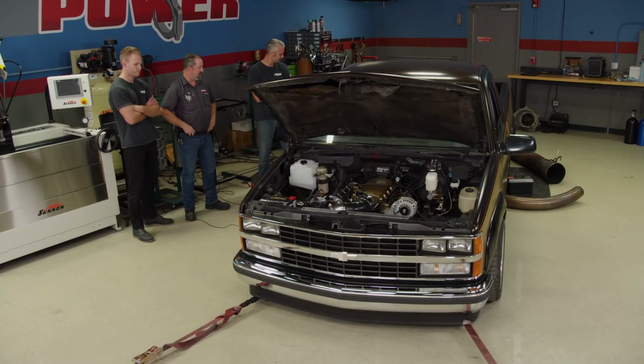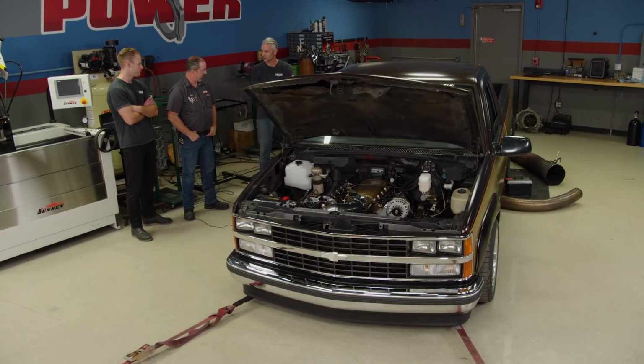Not from the accessory drive to the actual driveline, the drivetrain itself. Yep. And man, I don't know, I'm very impressed. When you guys get done with this, we'll probably take it for a ride. Yeah, if it's available.